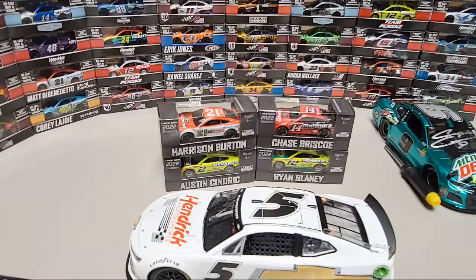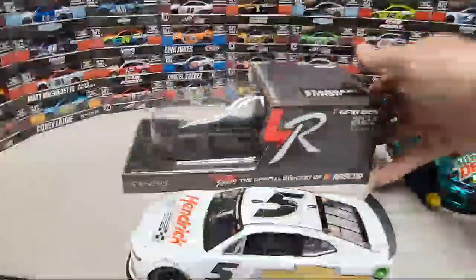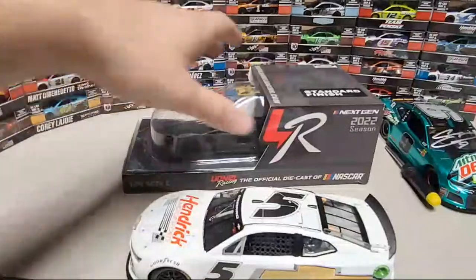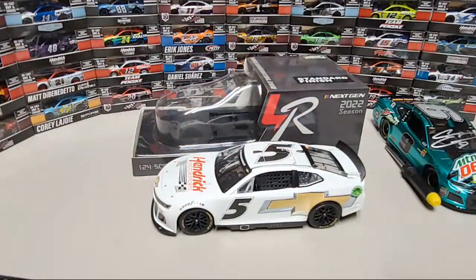So the bad news is, I did find out this is the Elite box as well. The boxes are going to be the same, which is kind of a bummer because it's a really poorly designed box. But here we go. That's our box for this year. And that's our car. So I don't like the number placement, all that junk, whatever. But the biggest thing, as you can see, that box is going to be a problem for stacking. So not really a fan of that.